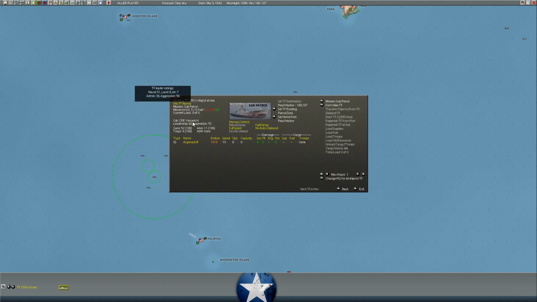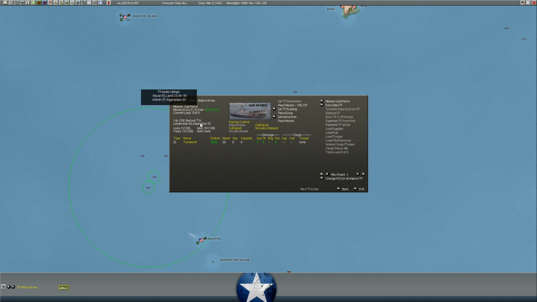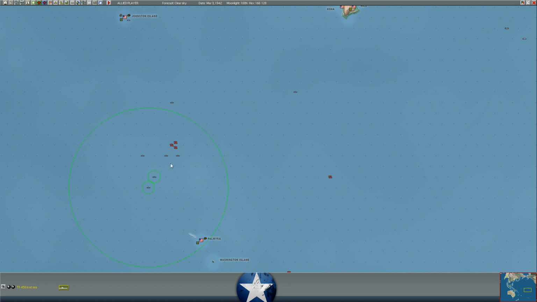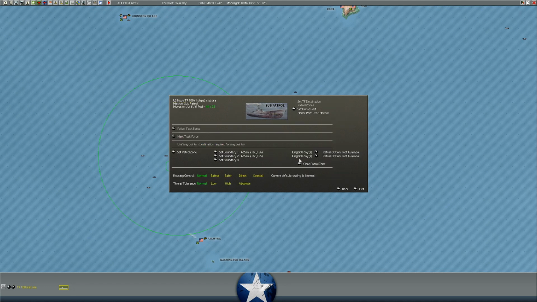We also have Vincent, Commander Vincent. 56 aggression, not very good. 51. I thought I had better captains in these boats. Some of them have better captains, don't they? 62 aggression, 63 naval. That's not bad for Binford. And then the Thresher has Commander Alford, 68 aggression, 62 naval. So those are some pretty good ratings.